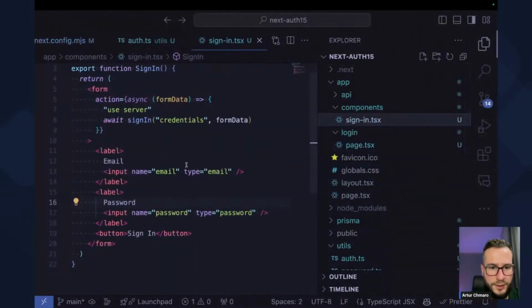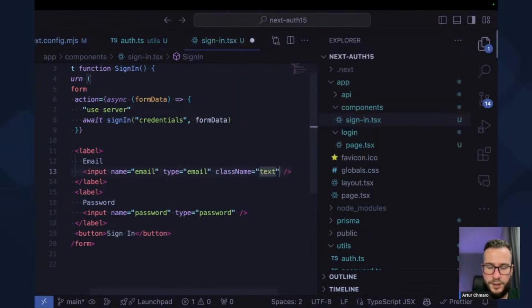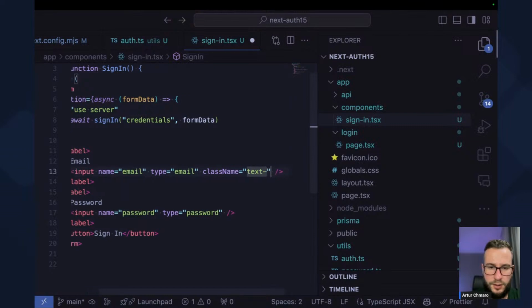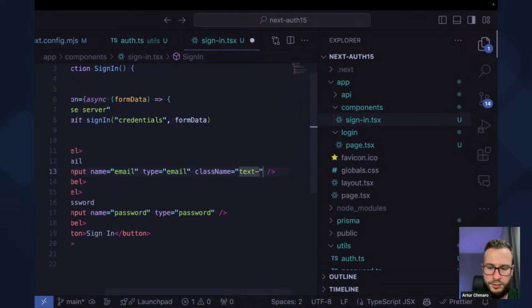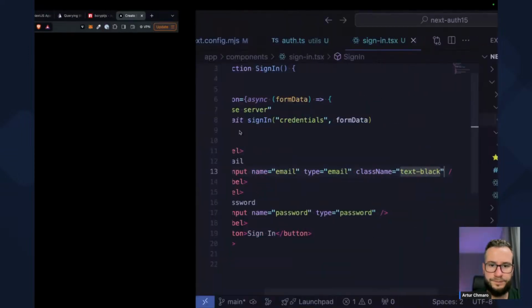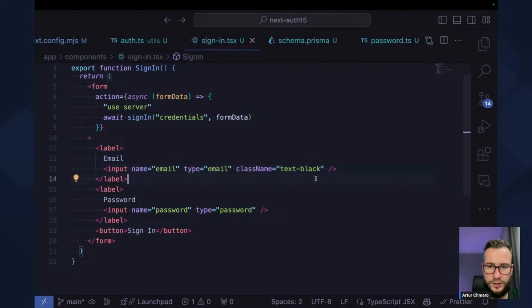I guess we can maybe add class name text black. It's styled, so okay, maybe let's try to style it a bit.